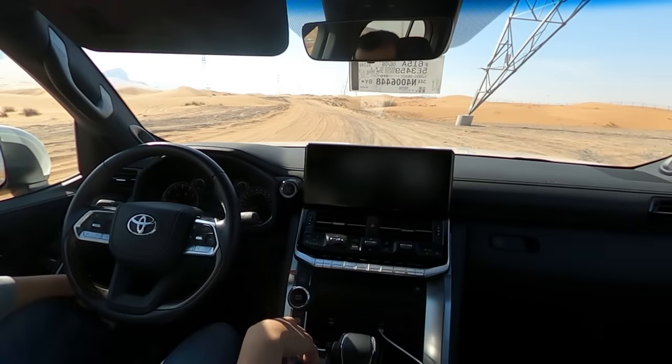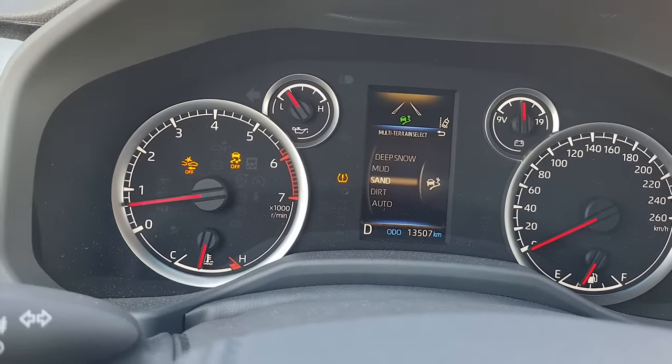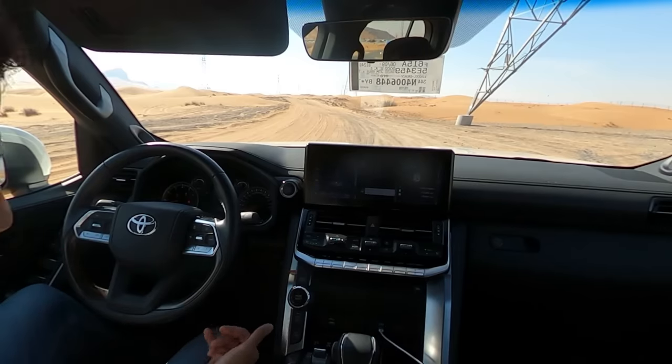The thing about the new Toyota Land Cruiser is the multi-terrain select, which is just by selecting the terrain you're in, and it will automatically turn off any sort of system like the collision system or any sort of that.